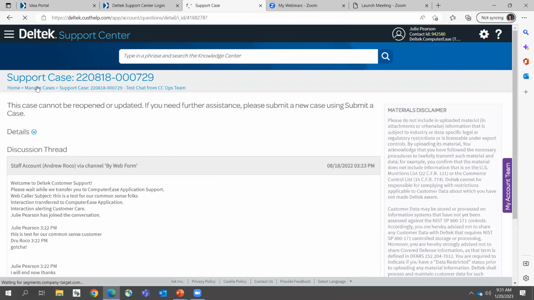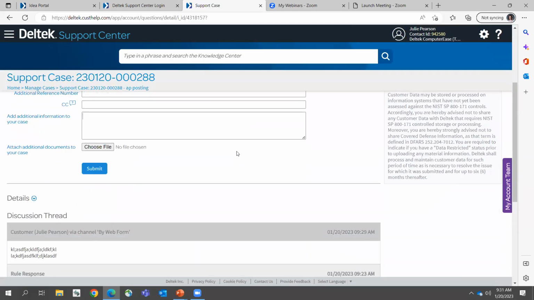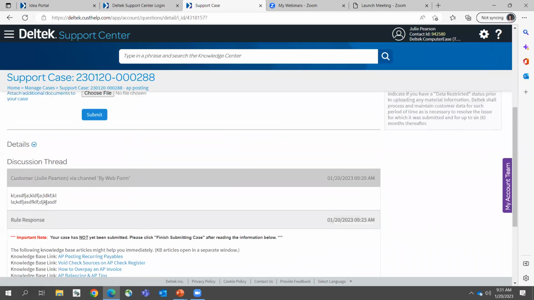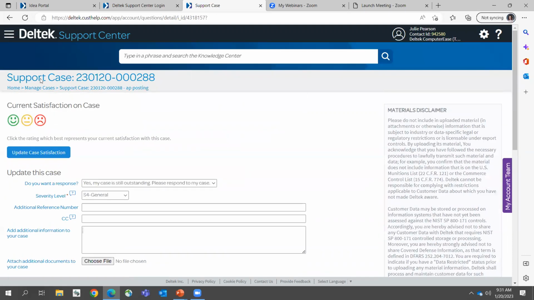Within the managed cases, while it's still open, sorry for giving you vertigo, I'm a happy clicker here. If you scroll down, you'll be able to see the thread with your analyst. So this is where we originally submitted. This is us updating. As soon as we would get commentary from the analyst, you would see that their threads would come in and it would tell you who you're working with.